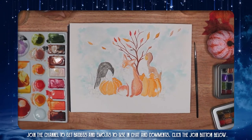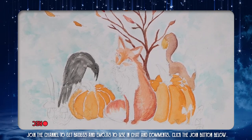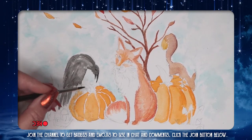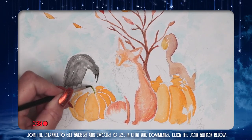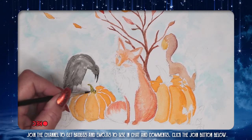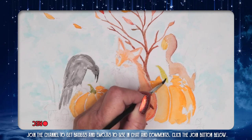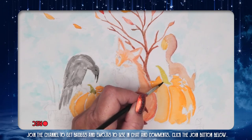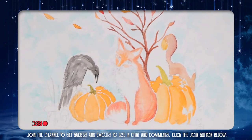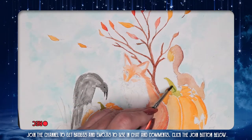Okay, let's go back in on these pumpkins. Gotta level up these pumpkins. Maybe we do the green. I'm a little nervous about the green. I'm thinking about adding some orange because I don't know how green I want to go. A yellowy green, just a hint of that regular green color.